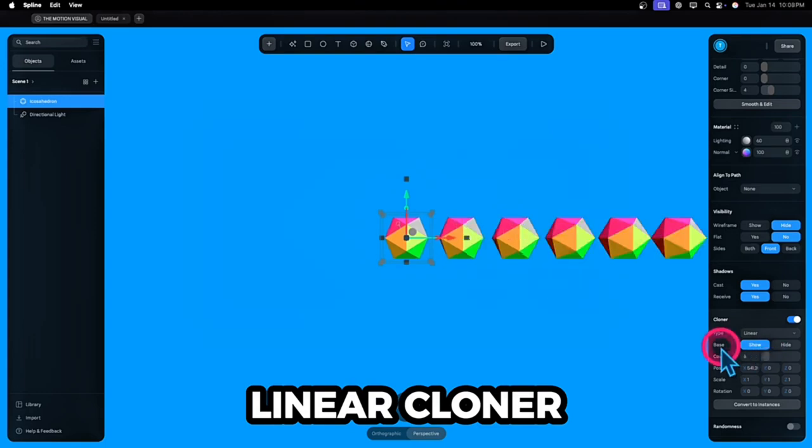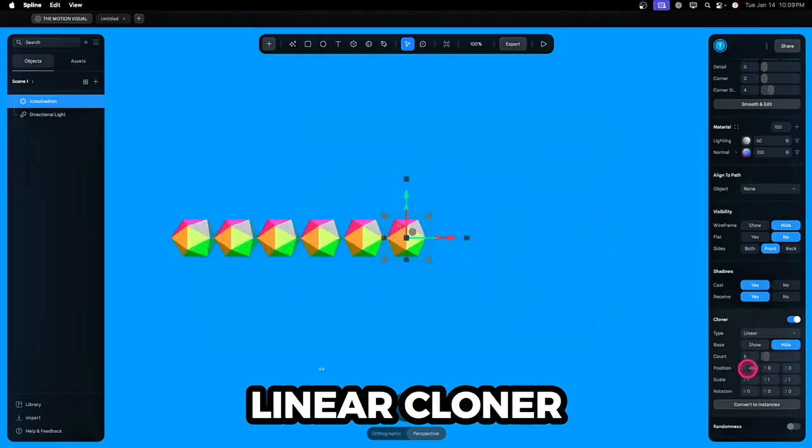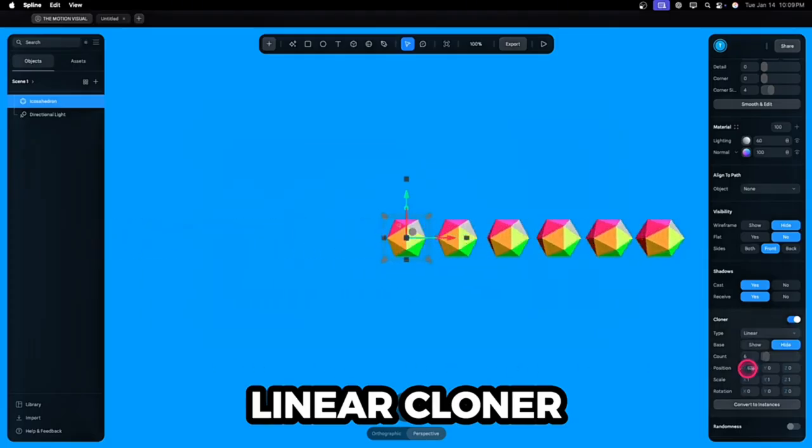The base setting with the show and hide options dictates whether your cloned shape is visible in the scene or not. This change is not visible in the linear cloner option because your base object and the first clone are actually located in the exact same position. You can change the position of your linear cloned shapes on all axes.